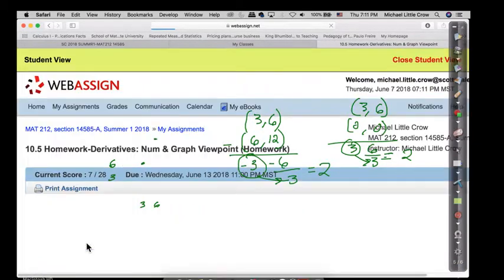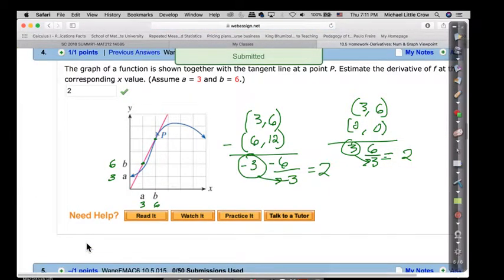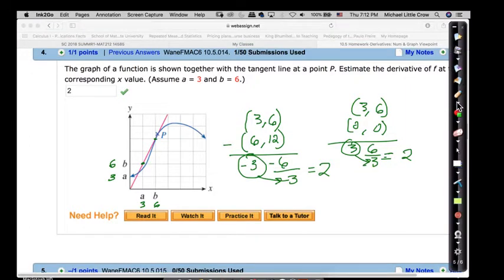Yes, sir. Where'd you get 3, 6, and 6, 12 on the graph? Okay, so we have to look for a point where I'm looking on this red line. On this red line, I'm looking for where it crosses these grid marks, so where it has a nice integer value point. So I see one crossing here, which is 3, 6. And then I saw a crossing up here, which is 6, and it goes by 3, so 6, 9, 12. Okay, so that's the counting.